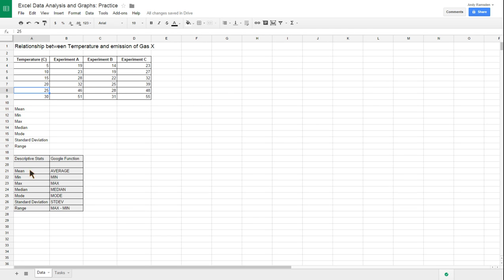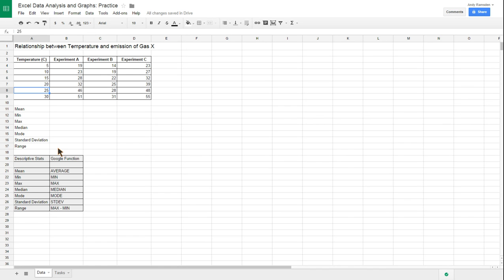We've got these. I've also put down here that we want to calculate the mean, the minimum, the maximum, the median, which is the midpoint of that range, the mode, which is the number that occurs most times within that data set if a number occurred more than once, the standard deviation, and the range. And the range, of course, is the difference between the maximum value and the minimum value. Now, I've put down the Google functions here that you're going to use for those. Range hasn't got one, so we're going to manually create that. And then we're going to make sure everything's at 2 decimal places.